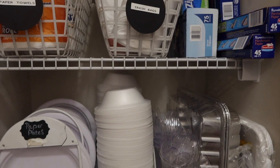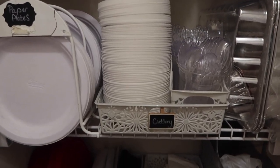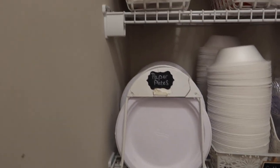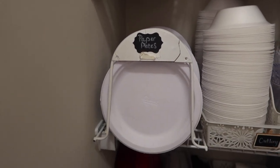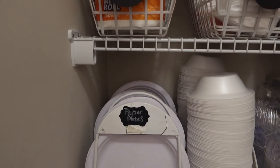This area is bowls and her cutlery that they eat out of, just disposable things, some paper plates, and we use just a cute little plate stand that she had laying around, so we repurposed it, and all of her paper plates are there, and it turned out really cute.